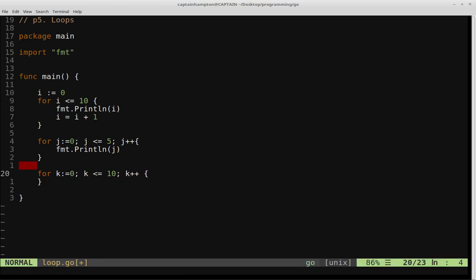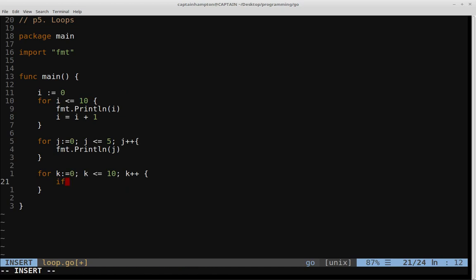So let's say in this loop, I only want to print out something if it's odd. If the iterator value is even, I want to skip over it. And otherwise, if the iterator value is odd, I want to go ahead and print it out. So what I can do is say if. We'll get to if else statements in a further video, but I'm just going to pepper this in here for now because I'm sure that you are familiar with if else statements on some level.